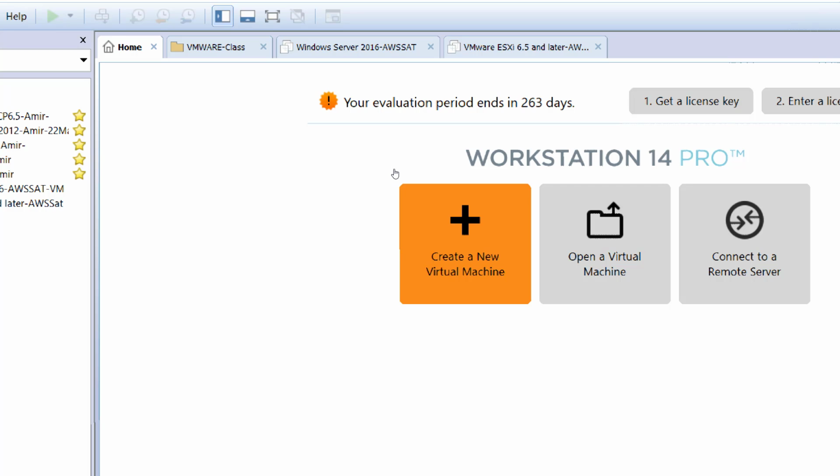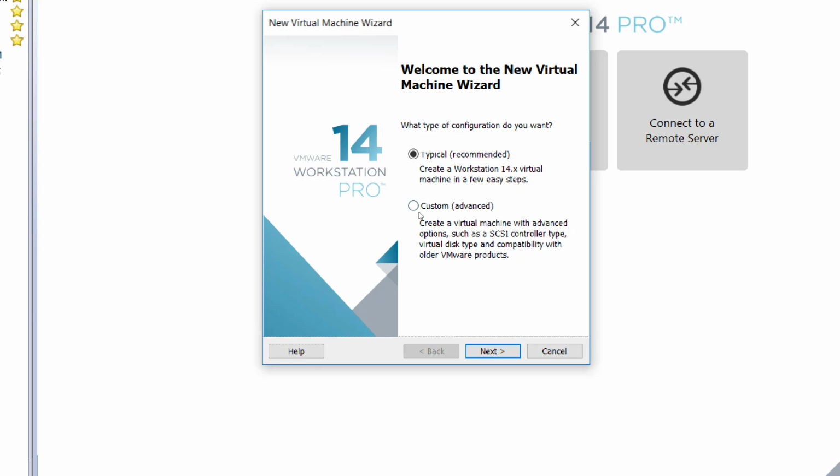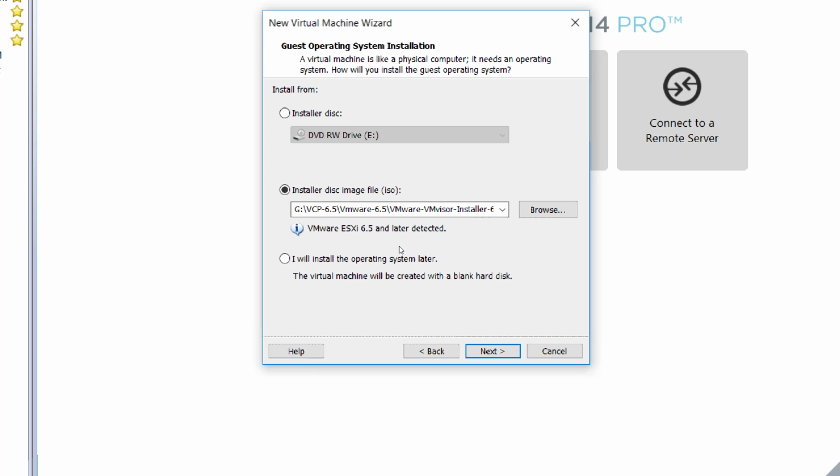Okay guys, we're just going to create that. Let's click create a new virtual machine. If everyone's there, we go for typical and click next. Since this is simple, choose installer disc image file, ISO. Let's click the browse button here. I hope everyone's there. Anyone falling behind, please let me know. Don't be shy.